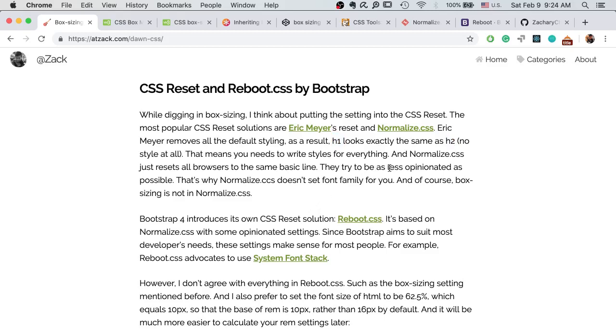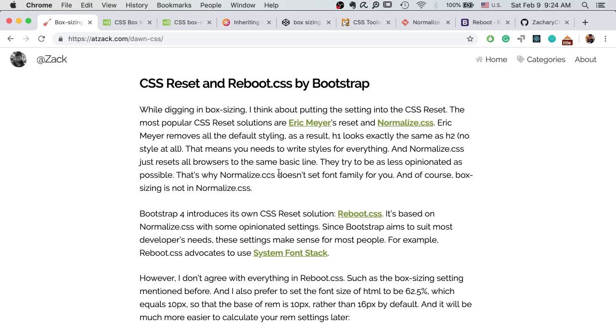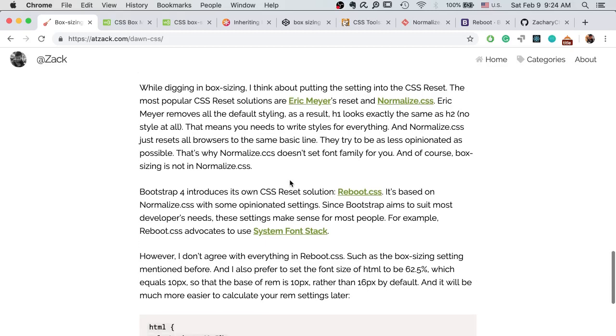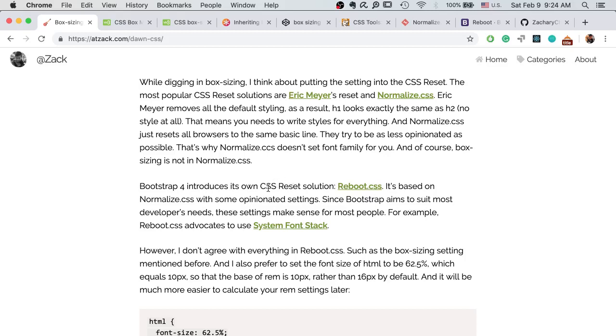And Normalize chose a different approach. It just resets the browser to a baseline, and they try to be as less opinionated as possible. So they don't set font family for you, and also box sizing is not in Normalize.